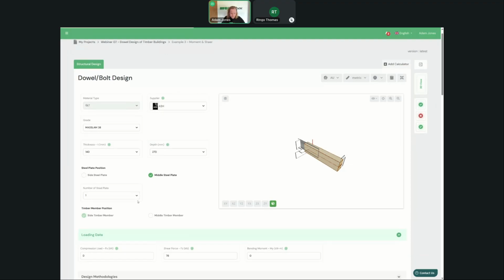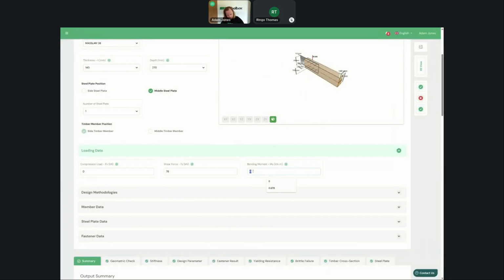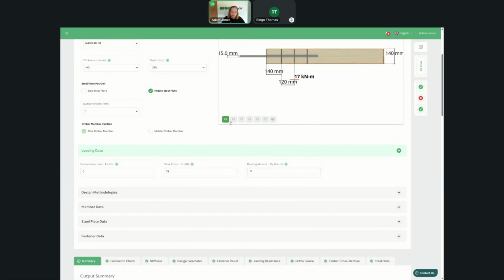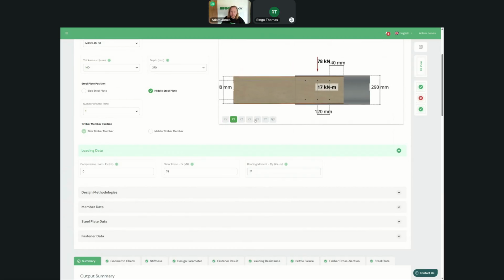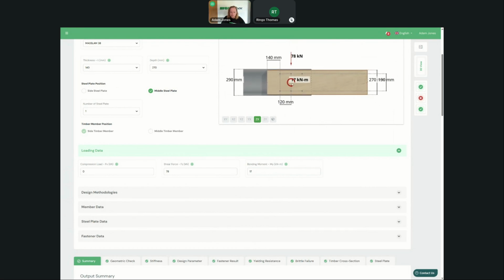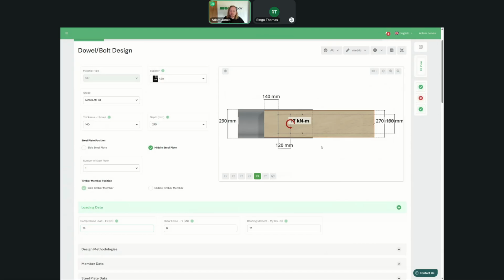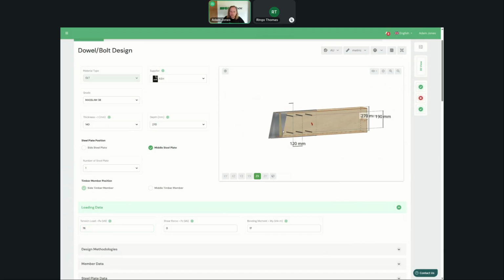All right. So in this instance, we've got a 17 kilonewton meter moment plus a 78 kilonewton load. So let's just go 17 kilonewton meters in the bending moment. Now you'll see a bending moment inputted. I think it's on the other side. Yep, so 17 kilonewton meters plus that. I think that's not there. I think that's meant to be a compression load. So let's give us a moment. Input the forces. Yep, so 78 kilonewtons.